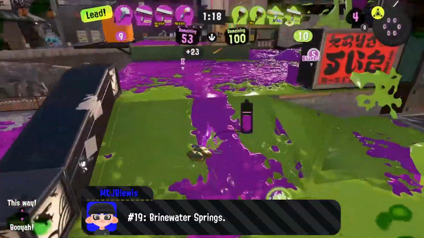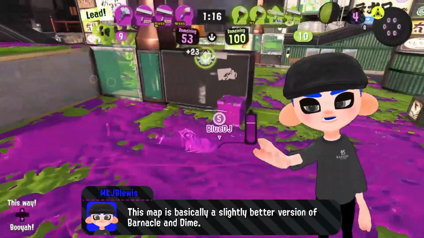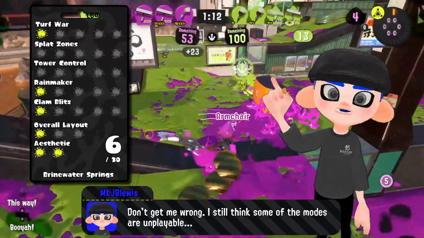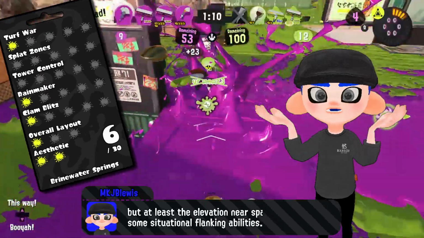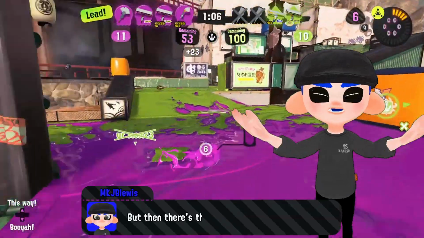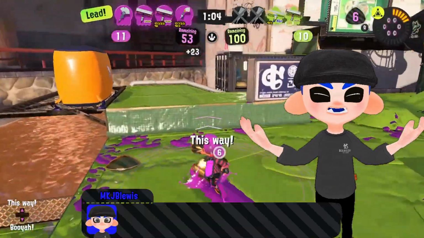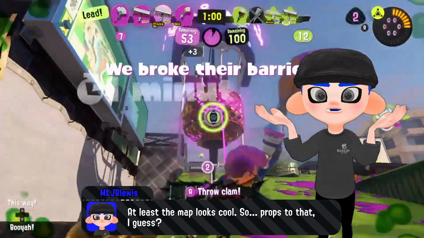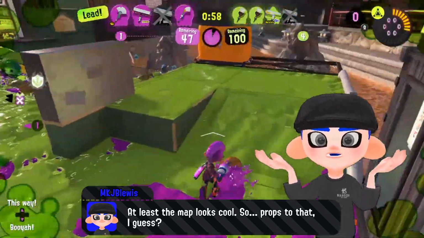Number 19, Brinewater Springs. This map is basically a slightly better version of Barnacle and Dime. Don't get me wrong, I still think some of the modes are unplayable, but at least the elevation near spawn gives you some situational flanking abilities. But then there's the most glaring problem of all: none of the walls are inkable, for whatever reason. At least the map looks cool, so props to that, I guess.